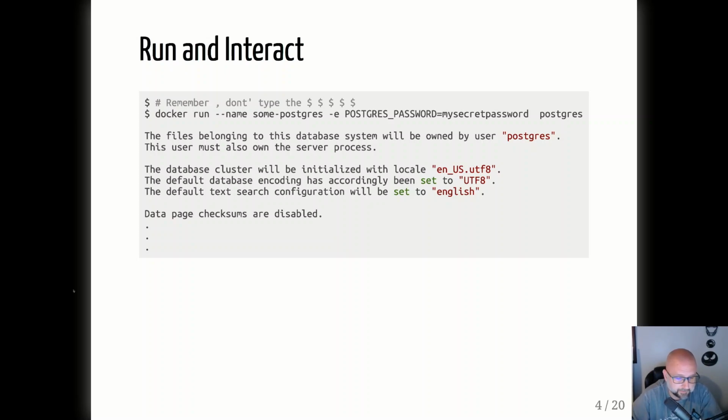So do you remember this command that we ran, something like this? What this does is it runs a Postgres container. A container is like a virtual machine, but it's not a virtual machine, but it's kind of like a virtual machine. So it will run an instance of this database in an isolated process on your computer that runs a full Postgres engine, but it doesn't have access to your file system. It doesn't have access to other things running on the server. It runs in its own environment, managing its own dependencies and all that. So you don't have to install those on your operating system.